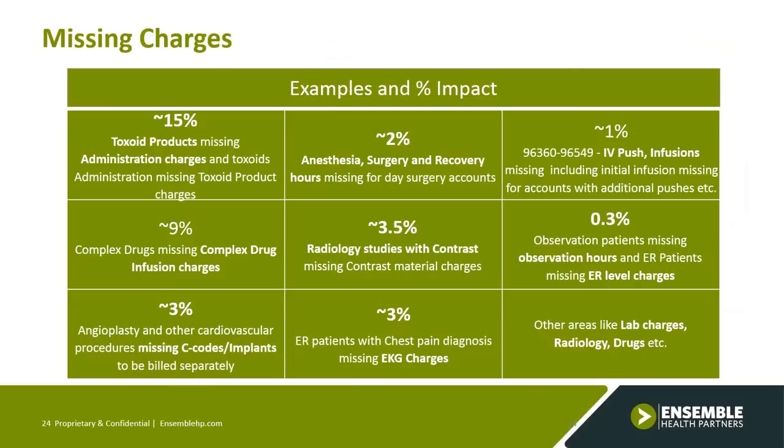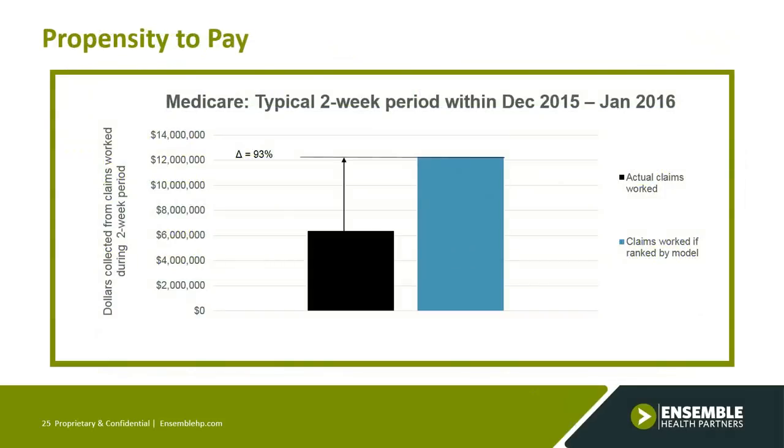Peter? Thank you. So in the area of collections, we leverage historical data to determine expected value and propensity to pay of an account. Expected value is simply a micro-segmentation where we analyze historical collection to identify key attributes of an account. Things like who's the payer, what was the charge balance, how many notes have been taken on the account to date, and what's the account age. So you take, for instance, those 4 attributes, and you look at what historically has been collected in those little micro segments. And so that's one way of going beyond contract value into payer behavior to identify where the dollars have been collected most readily.